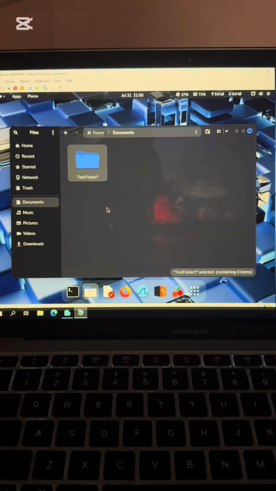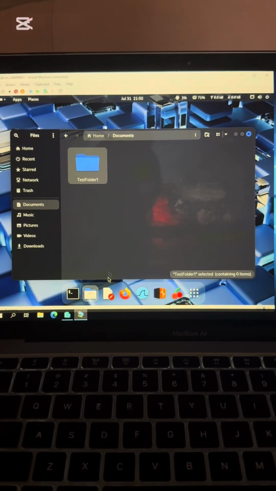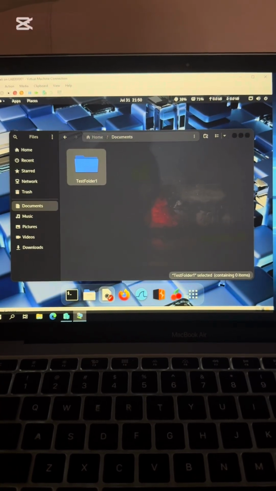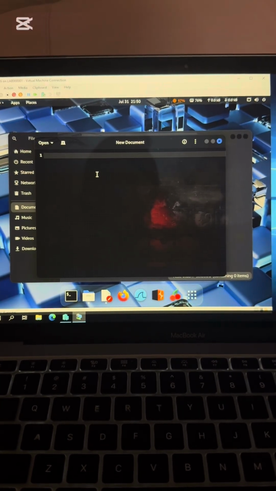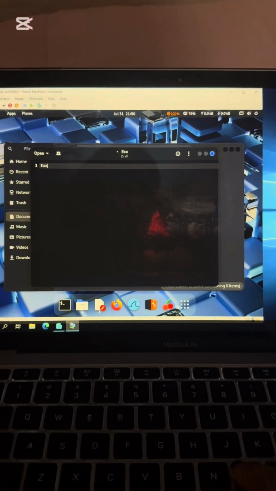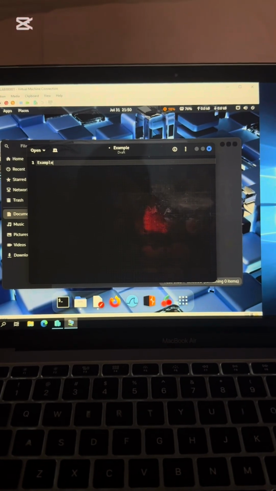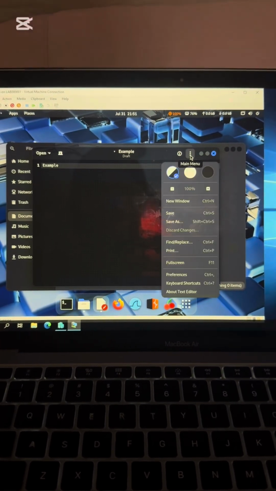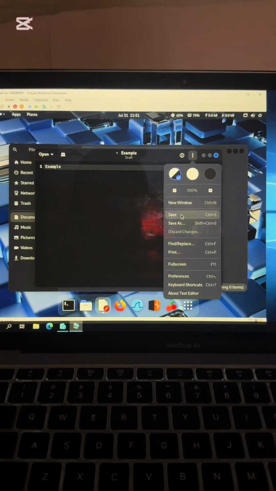To create a file, we go down here to the text editor, we press on that. Then once that happens, we have a file, and we could name this file example. To save the file, you just go up here and press that, and then you could either save or save as.